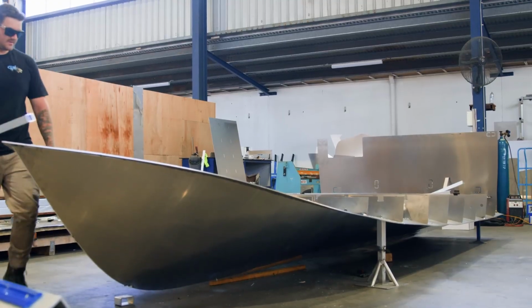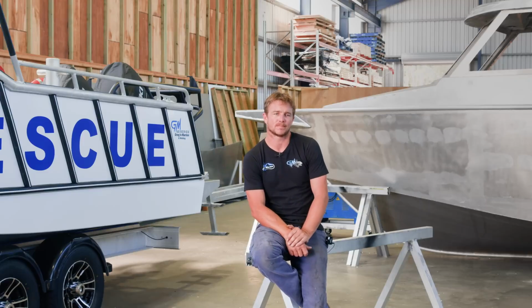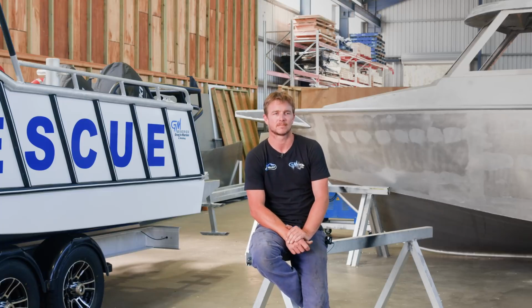I got into boat building, I'm going to say about 6 years ago, when I went and did a little bit of time with the Formosa up in Brisbane. It was only a fill-in job, but it's when I really realised that I enjoyed building the boats. I always liked boats, but that's the one that set it off for me, working with the team up there. So we thought we'd come down here and start our own legacy up, really.